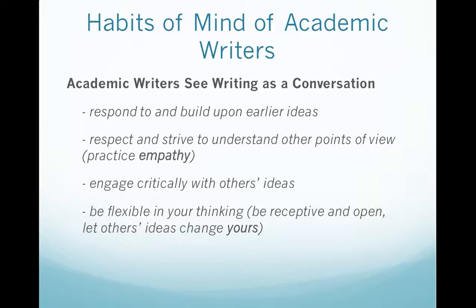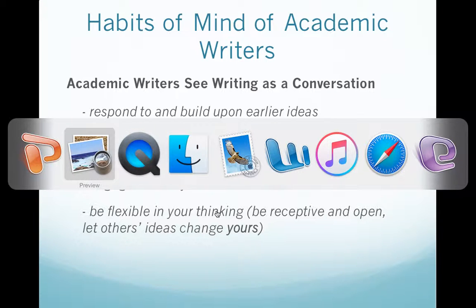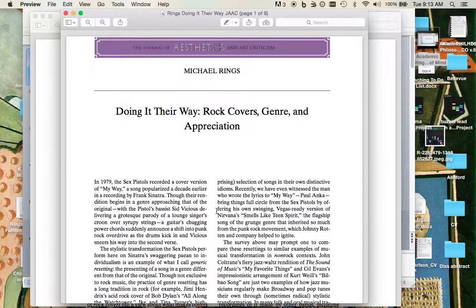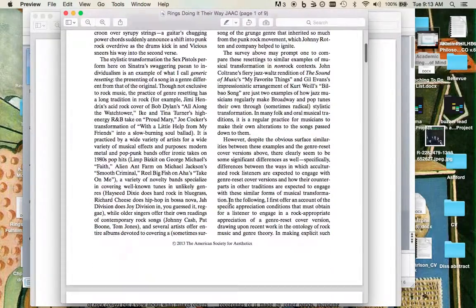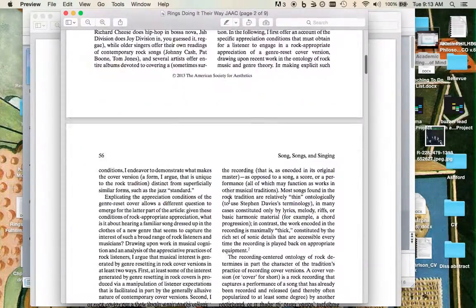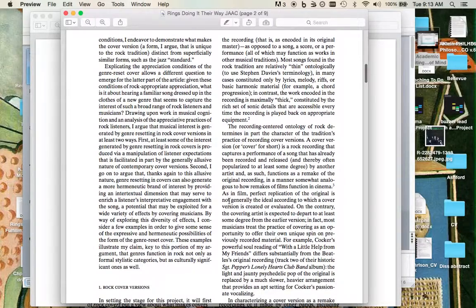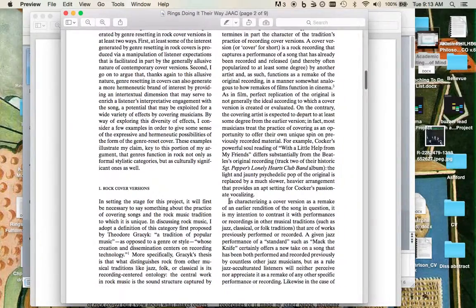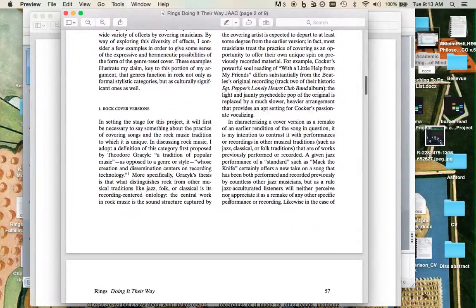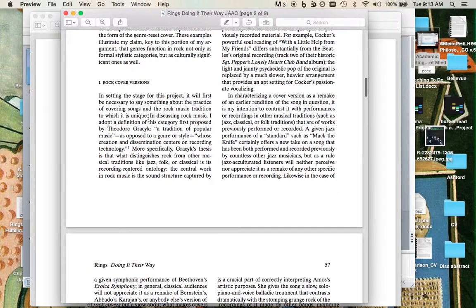And of course, this is something that just as people we should try to do, and as good students. But it's very important in academic writing. So just to give you an idea of the forms this can take, in my own work, as a lot of philosophers do, when I set up a paper, I acknowledge the work that others have done before me. So in this case, right at the beginning here, I mention a pretty big scholar of rock music in the philosophy world.